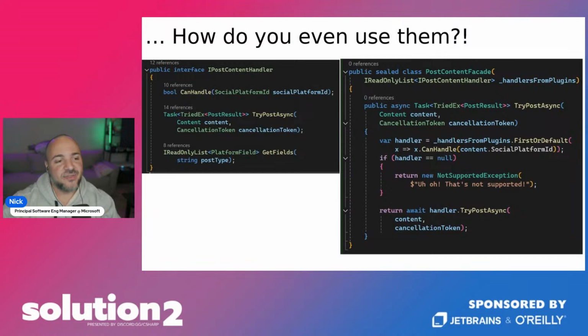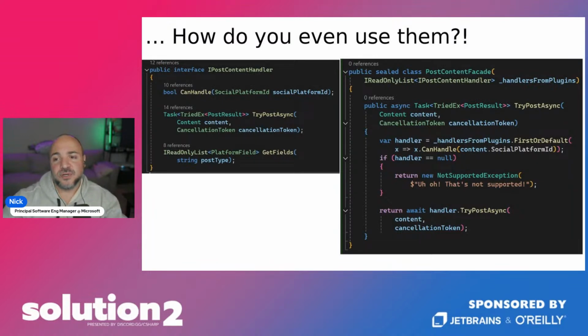And then some other method that my plugin has to implement. But if we look on the right-hand side, I'm using one of my favorite design patterns called the facade. I use facades a lot for plugins. The purpose behind a facade is that it hides complexity. It gives you an API that you might argue you don't like, but it's a simple API from my perspective, and it's hiding the complexity that there are actually many plugins behind this thing.